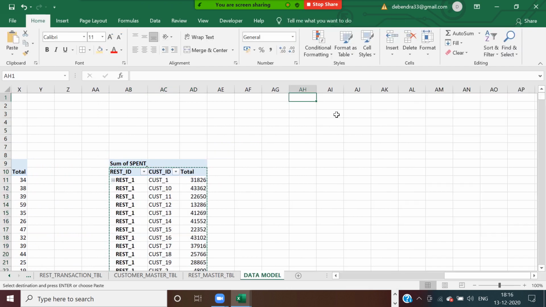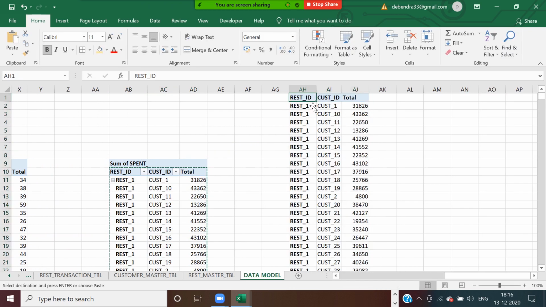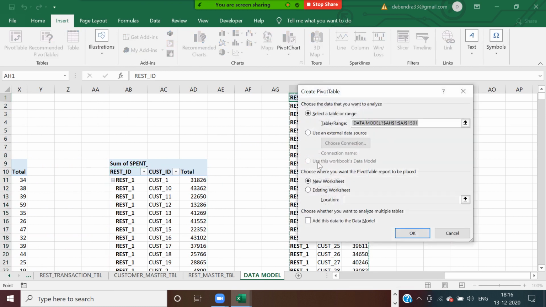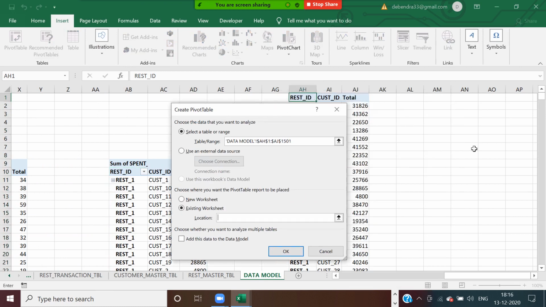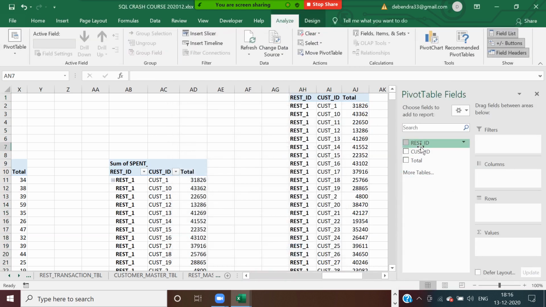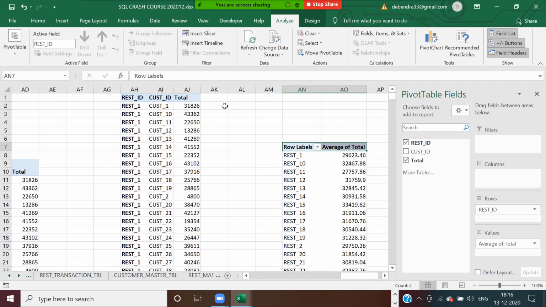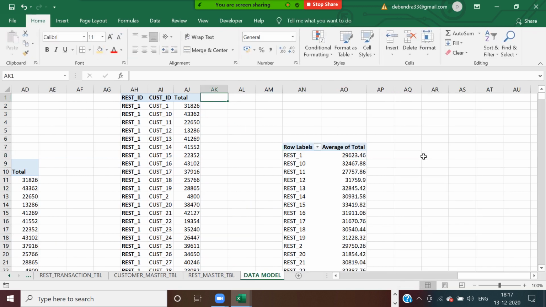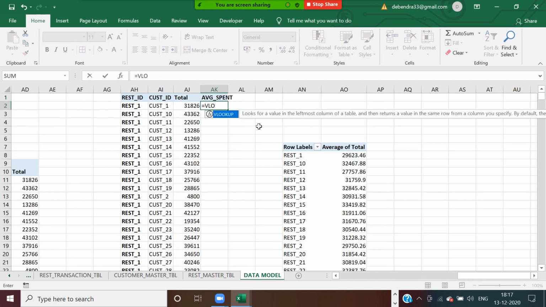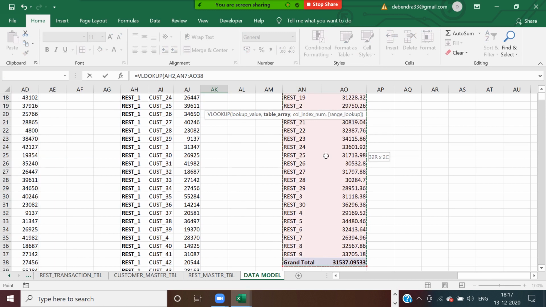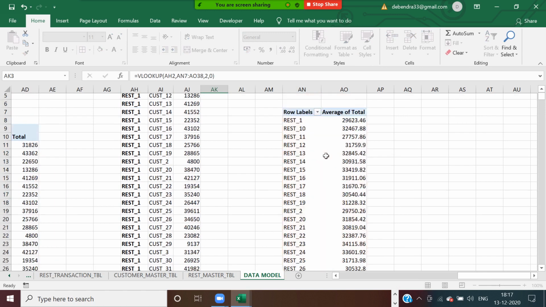Now, once you have this data, you take another pivot from this, where you get, in Excel, for each restaurant ID, the average spend. Soon after you get these values here, you put this here, average spend. How will you get this? We use VLOOKUP by restaurant ID wise. And in the VLOOKUP, you select this data.